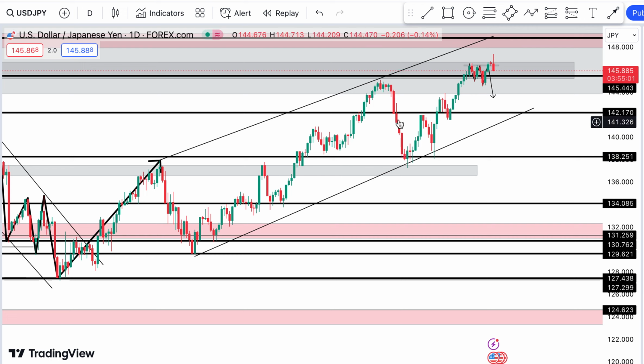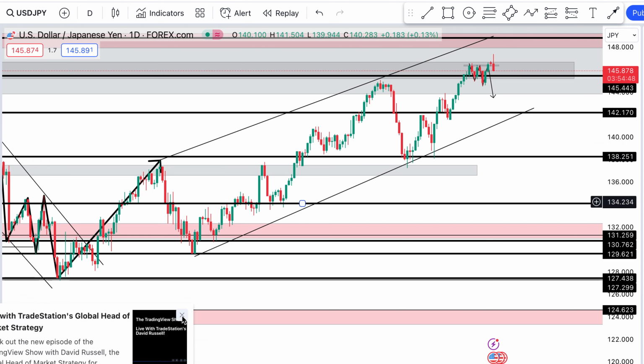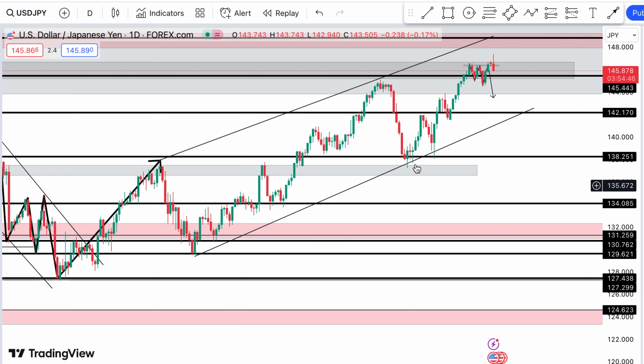You see, so there was no way you were going to enter here because you don't have a confirmation pattern as yet. And then the market went down, came here, touched this line, giving us a confirmation pattern. It's a bullish engulfing pattern. Then from there, it went up, touched this area, went down again, touched this area again, failed to break it, and went up.